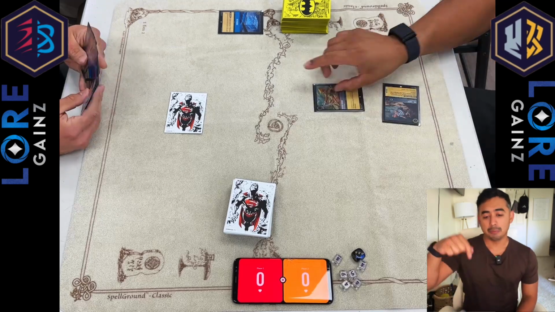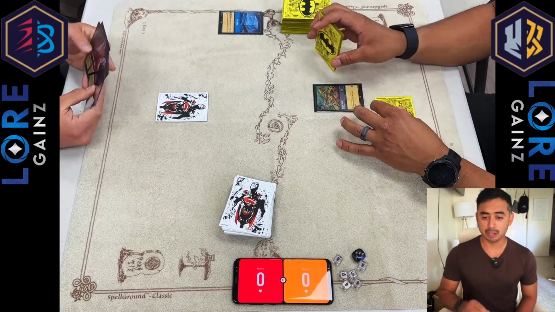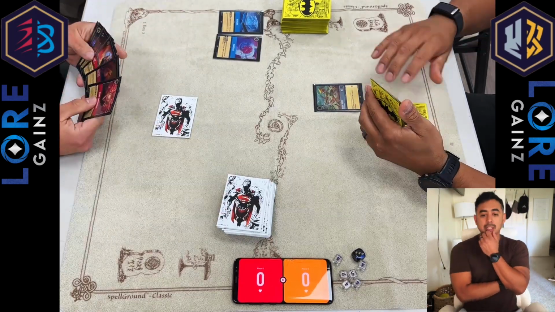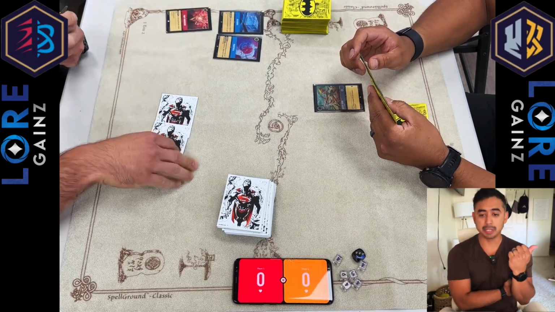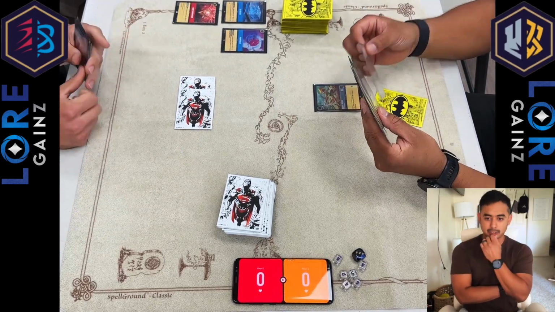Also, deck list will be down below in the description. And we are on the draw here. We start with the Robin Hood. Our mulligan, we want to see the Daisy Duck. She's incredibly strong into this matchup. We want to see our Piglet, our Smee, or our small characters.